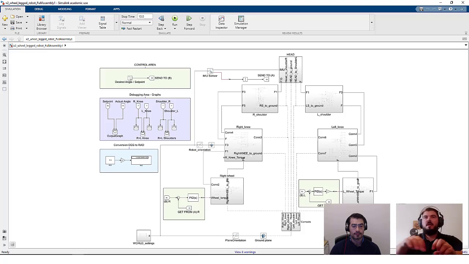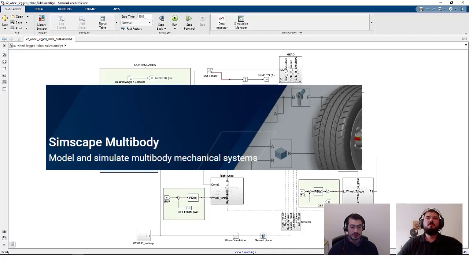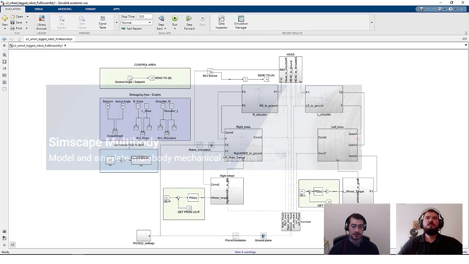Now the main and most important sensor for this robot is the IMU sensor, which is just a transform sensor block which allows the robot to take the position and the angle of the robot and use that to balance the robot in an upright position. And if you guys are not familiar with this type of modeling that includes the transform sensor and the 3D CAD imported to Simulink, look into our Simscape Multibody product documentation and there will be lots of tutorials to teach you how to put your own CAD and your own designs into a simulation.